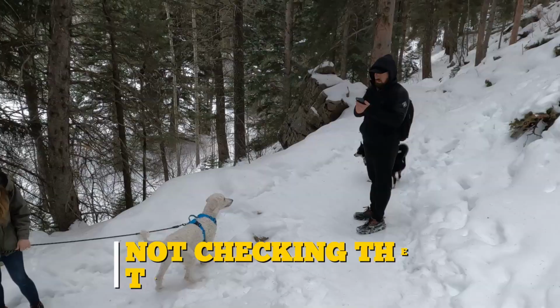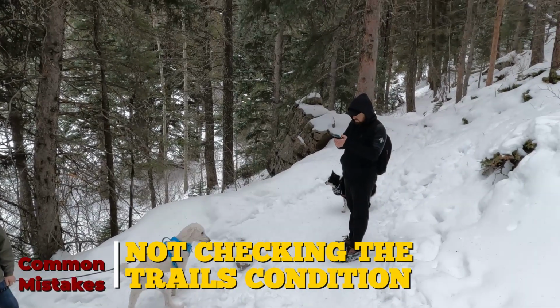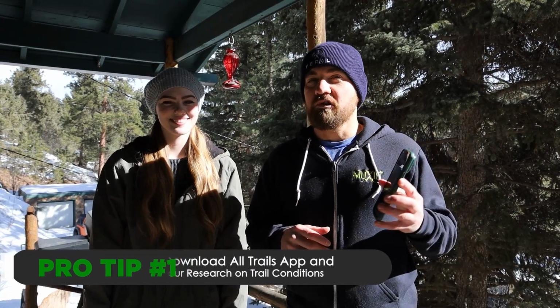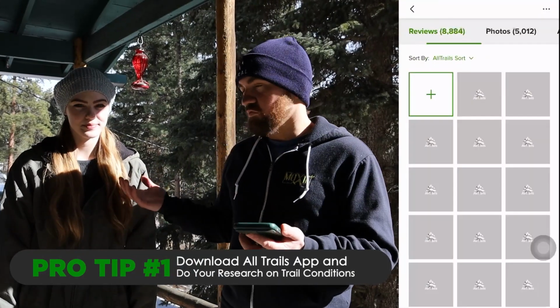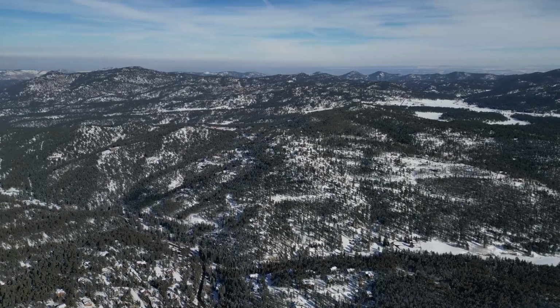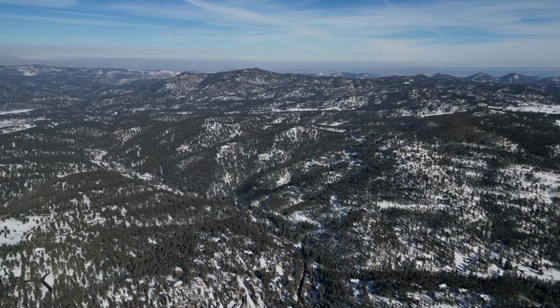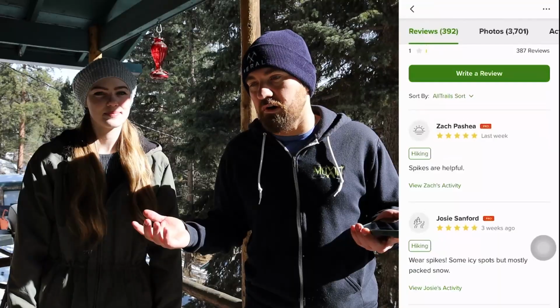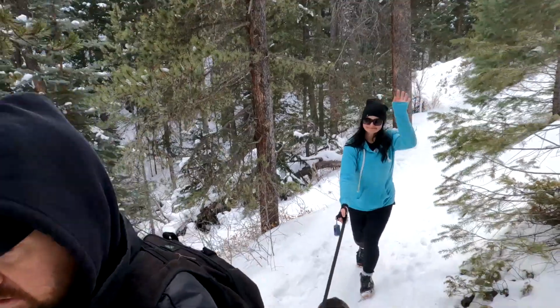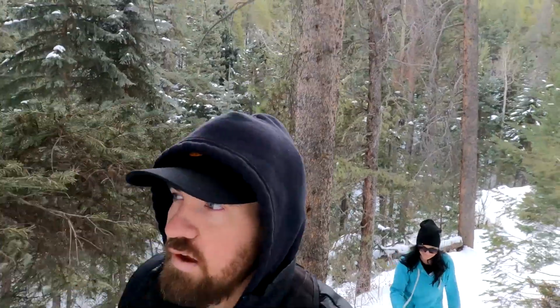The first thing to do, I always say, is check the trail conditions. I love the All Trails app. Are you familiar? I am. I like the All Trails app because you could look at the reviews from people that just recently went on the trail conditions, which is important in the winter because I want to know how much snow is out there in like March too. Sometimes it's transitioning from heavy snow, or it could be a muddy trail, and having the proper shoe game is super important, which we're going to get into.